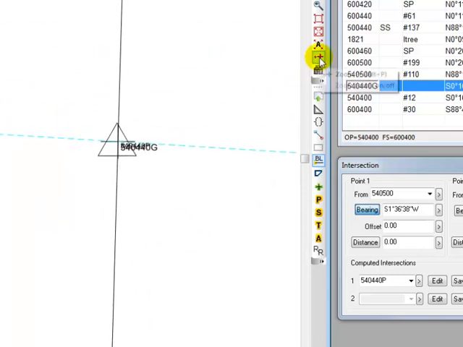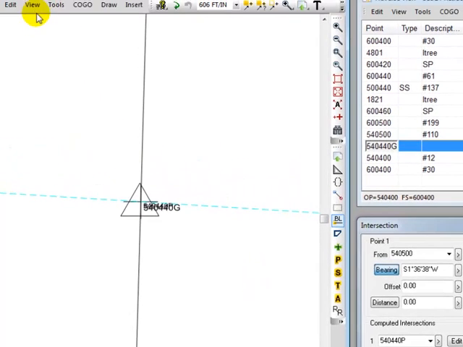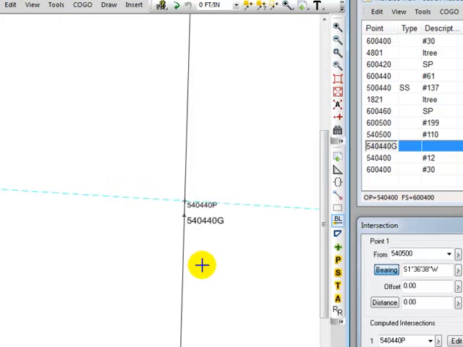Turn off the zoom points. We can create some additional separation between those, but they're very, very close at this point. So I can see that both points are there. We know how to do a window extents. Zoom in very, very tight. We may have to do that more than once, but I can pretty quickly see that I've got that separation there.